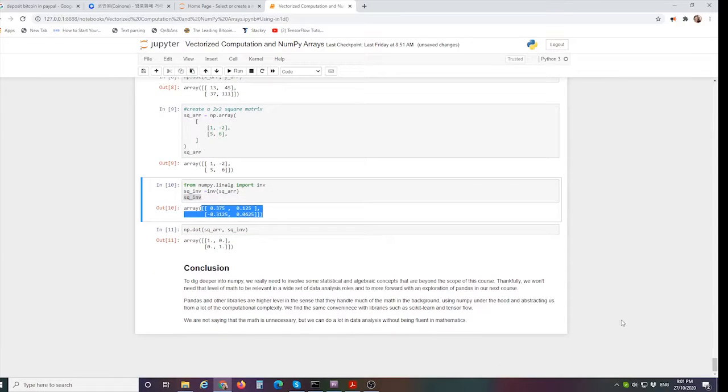Now, by way of conclusion, we mentioned at the beginning of the Python course that we're not asking anyone to memorize all of this, but what we're asking you to do is to get a broad view of what these libraries can do, and then be in a position to do some research to remind yourself whenever you need these tools. Pandas and other higher level libraries are going to be very helpful to us here, and we're not going to have to spend too much time using NumPy. But just as having Python as a foundation underneath NumPy makes a big difference in understanding NumPy, building a conceptual understanding of NumPy and how it works into our foundation knowledge is going to be very helpful for us as we move forward into Pandas and then scikit-learn and finally into TensorFlow.